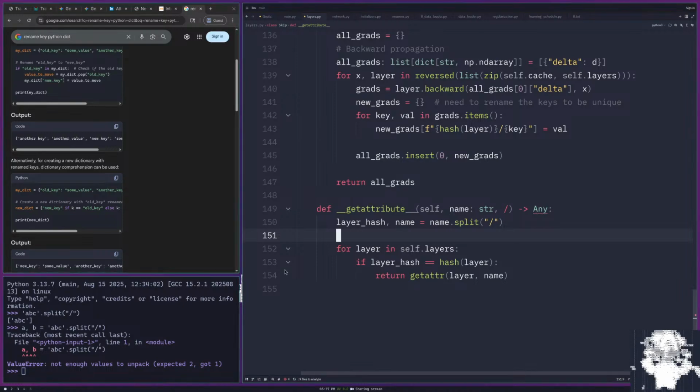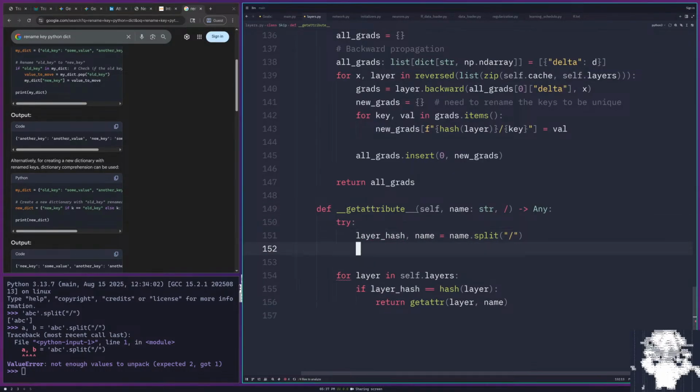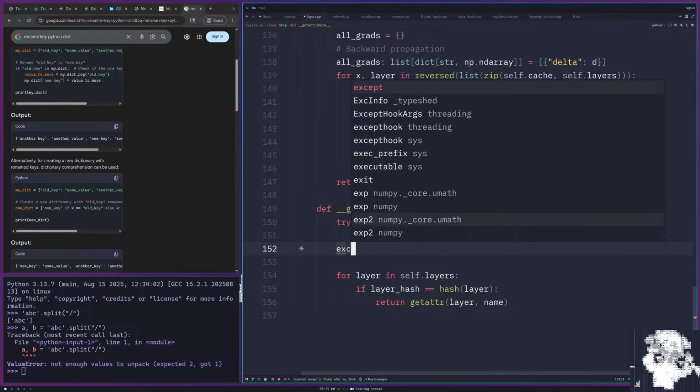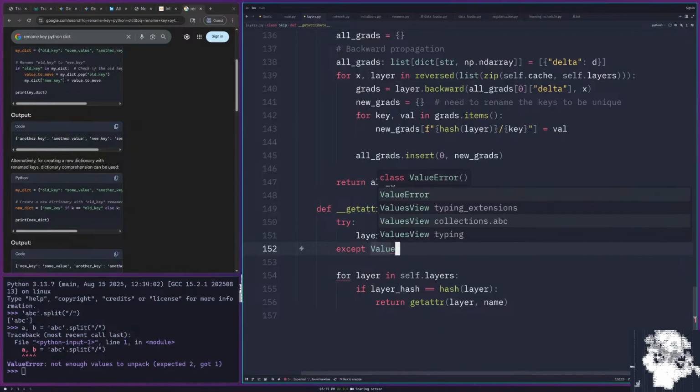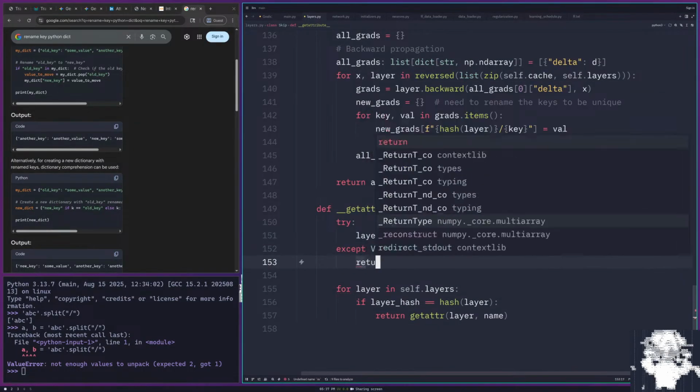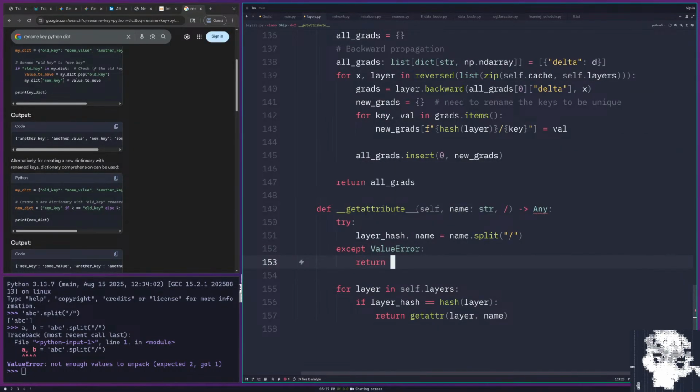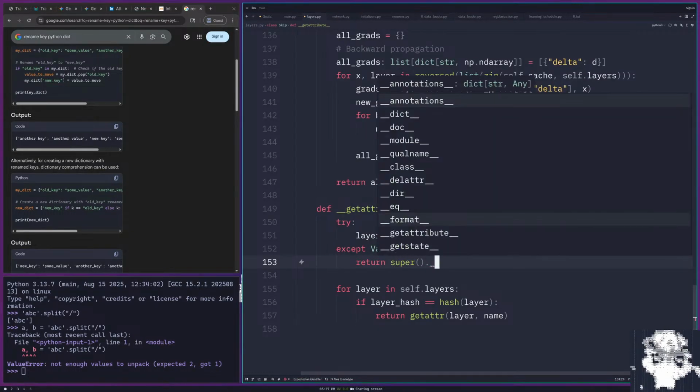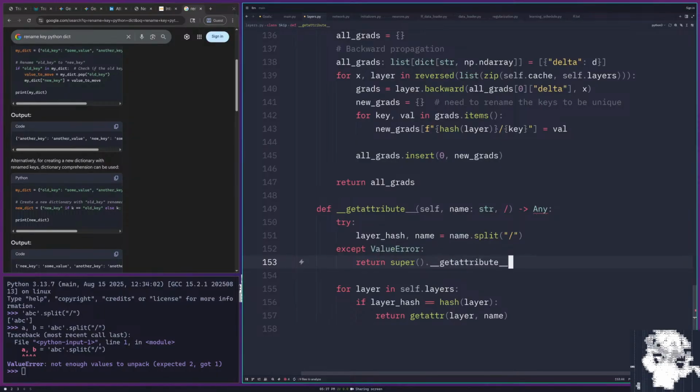Not enough values to unpack. Try this. Except ValueError, return super get attribute name. Okay.